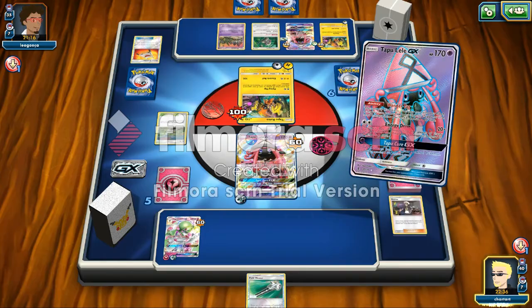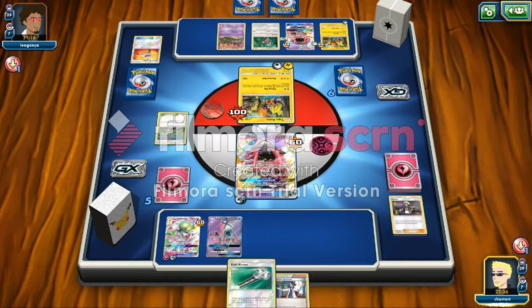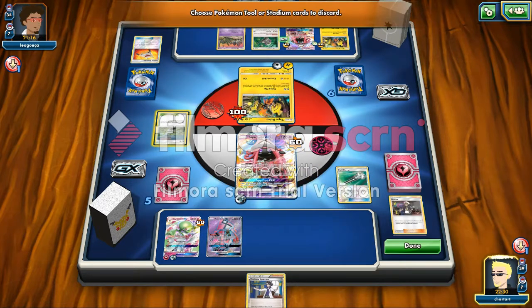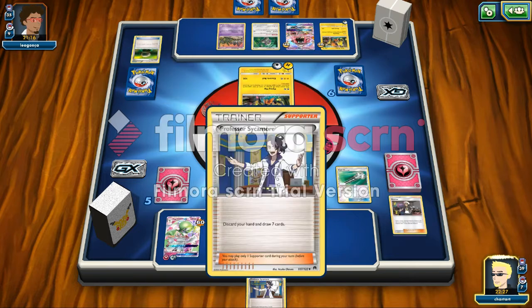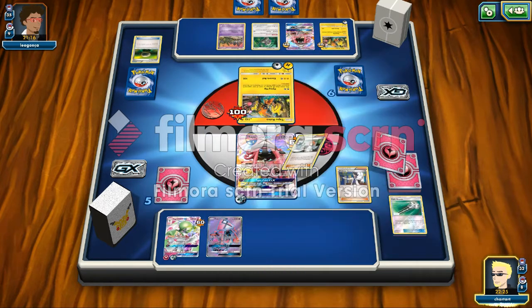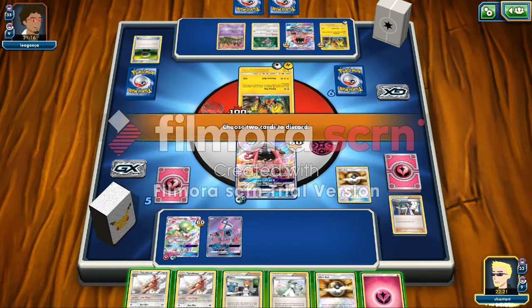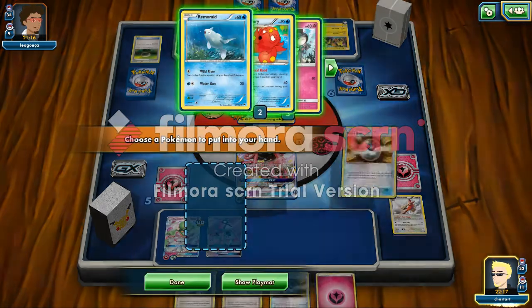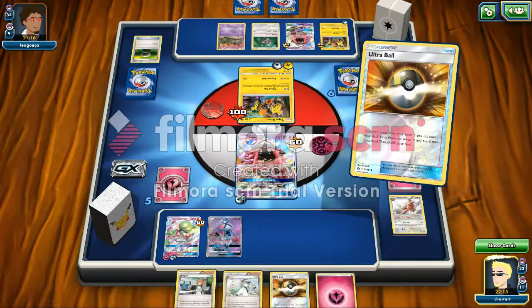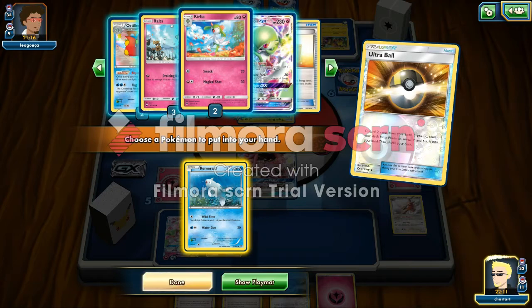Alright, we're going to hit this Field Blower. Get rid of the stadium. Get rid of that. That's kind of wrong for me to use the Field Blower, but I mean, they're going to have to get rid of it. Though, Talonflames are good for this much. Toss them for Ultra Ball. Get your setup a little bit better, especially when you have two in your hand.